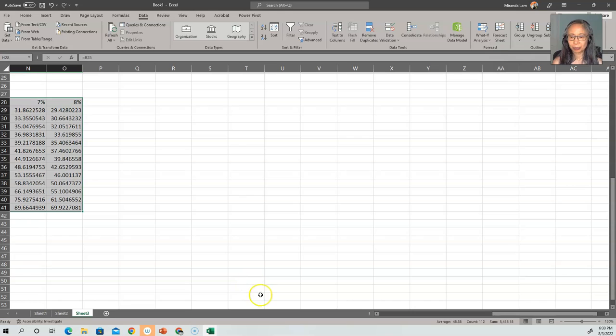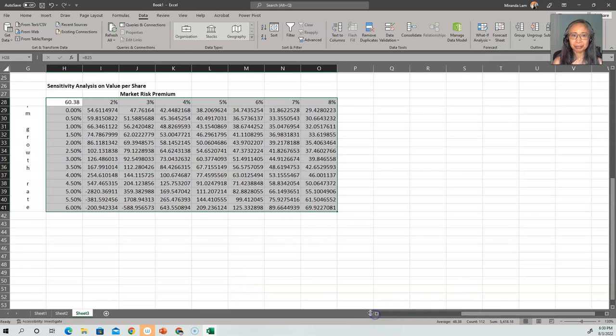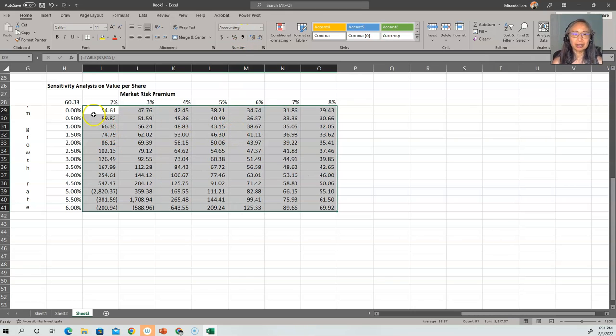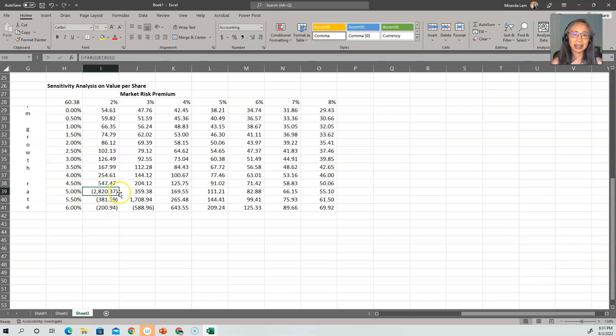So you can see the impact of different long-term growth rates and also market risk premium on the value per share. Notice something very strange here. We got negative numbers here. And the reason is because in this area, the long-term growth rate is greater than the cost of capital. And when that happens, the model does not work. So you cannot grow faster than the market. That's not possible. At most, you'll become the market. So you can see the lower the growth rate, the lower the stock price, the lower the market premium, the higher the stock price. So it is inversely related to the required return and is positively related to the growth rate.